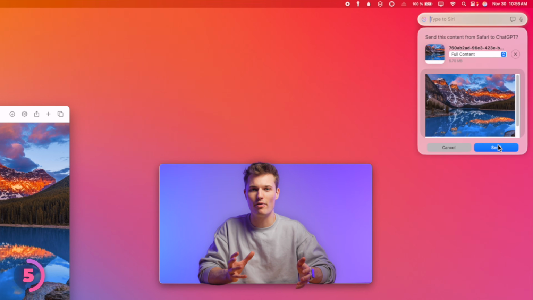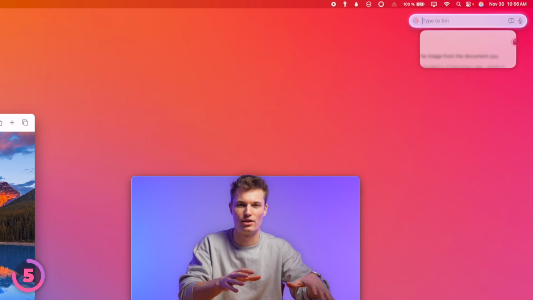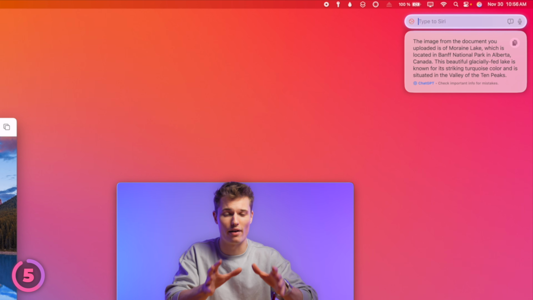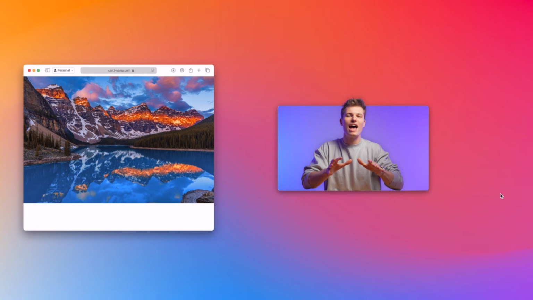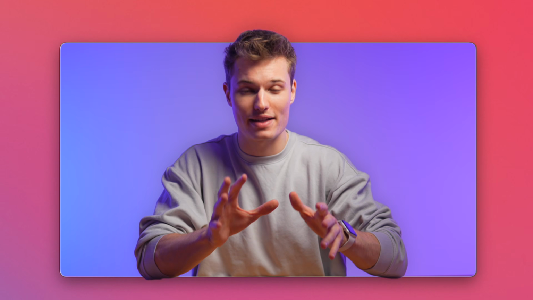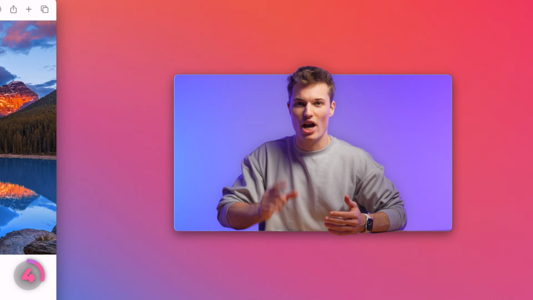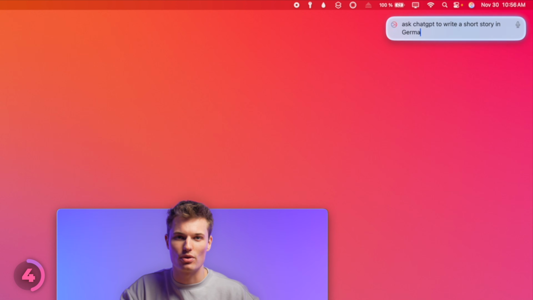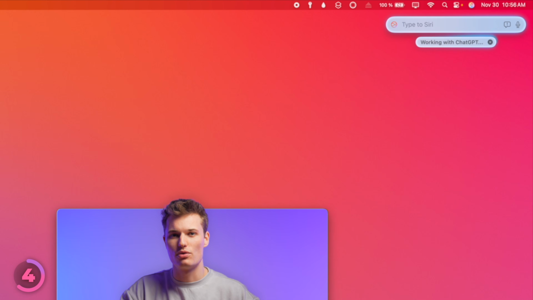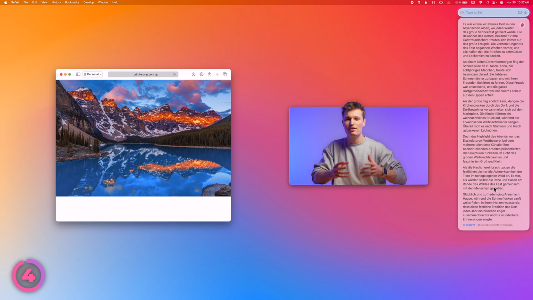Siri will let you confirm if it should send a screenshot of your current app or even the actual document you have open. And I actually find this one very helpful. Though, because Apple decided to add ChatGPT to Siri without first making the actual Siri smarter, puts us in a weird place. Like, here's an example. Apple Intelligence only supports English at the moment, but ChatGPT more than 80 languages. So whenever Siri taps into ChatGPT, it can understand documents and give you answers in non-English.